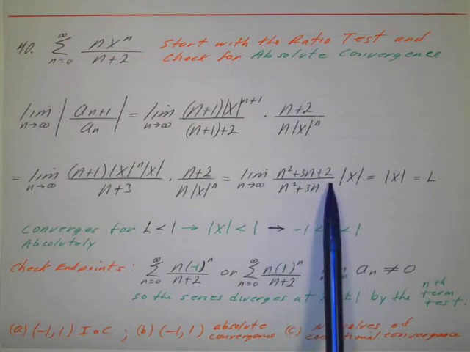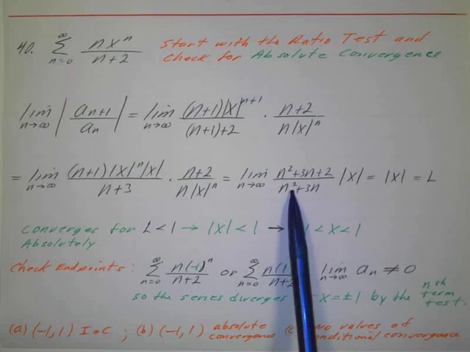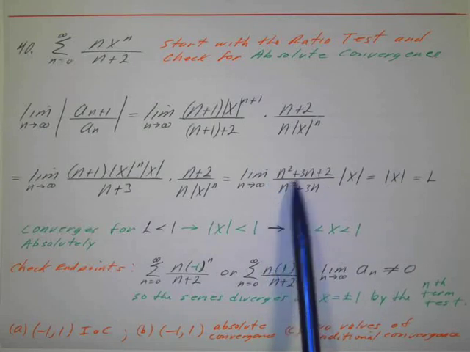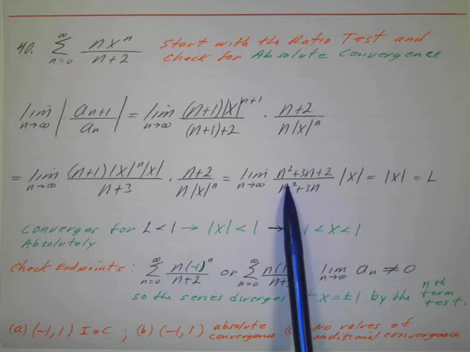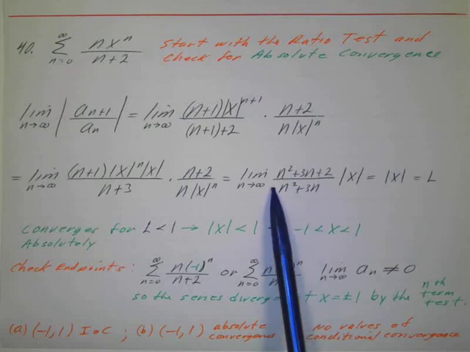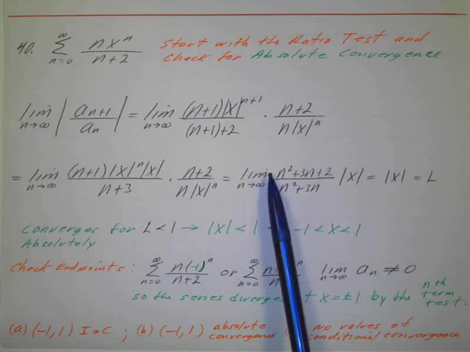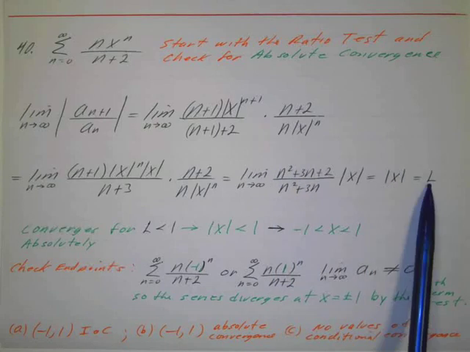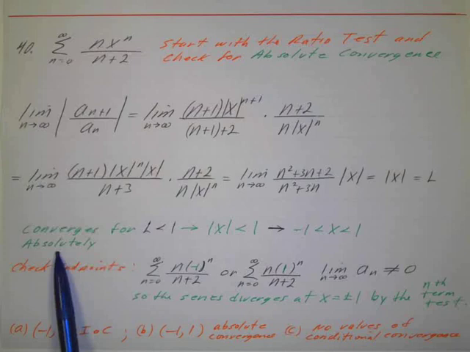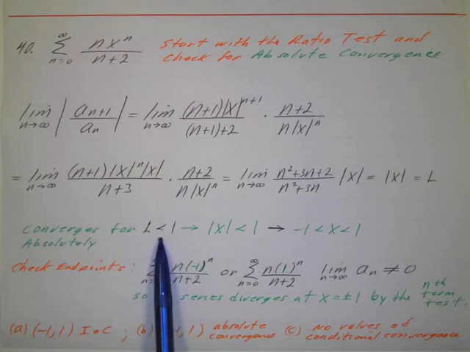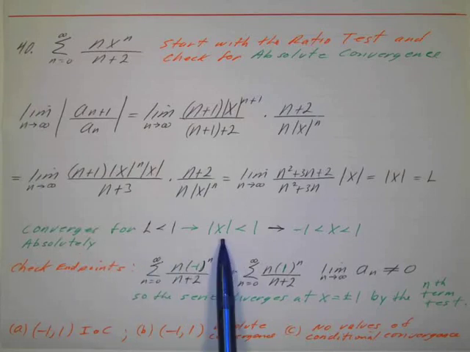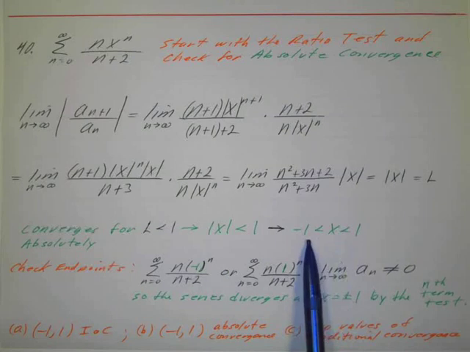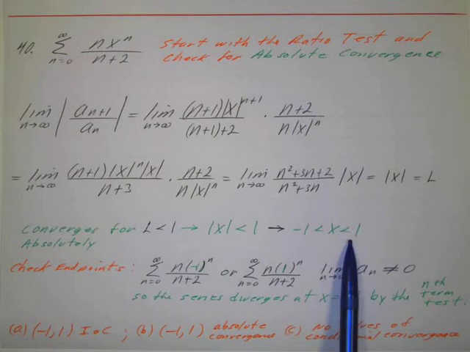And if I look at the limit of this, look at my coefficients of my highest degree terms, and those are both 1, so remember the highest degree is 2. It's a rational expression, so we know the limit will be the ratio of the coefficients of the highest degree terms, so that's 1 over 1, which is 1. So this whole limit is 1, so I just end up with the absolute value of x, that equals L. And remember, this converges absolutely whenever L is less than 1, so that's when the absolute value of x is less than 1, which implies that x is between −1 and 1.